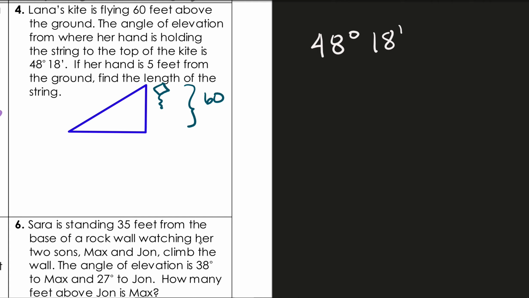What we want to do to make this a decimal, we're going to say 48 degrees plus, and we're going to make this a fraction. So we're going to say 18 minutes, and we're trying to think, okay, how many minutes are in an hour? And that would be 60. So 48 plus 18 over 60 would give me the value of this degree as a decimal. So remember, when you have something like degrees, minutes, and even seconds, these are GPS coordinates. And we can make these decimals.